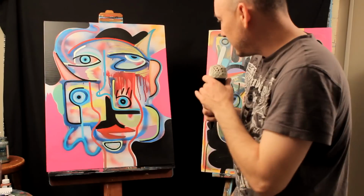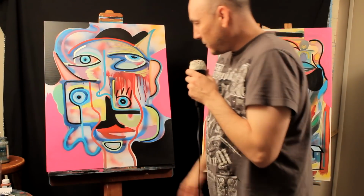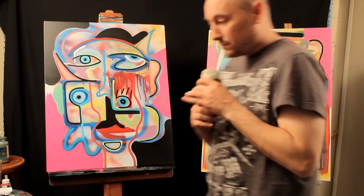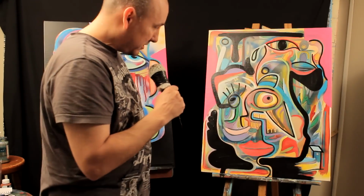You're just painting away and something magic happens. And this is what happened here, guys. I like these. I think I like this one better than this one. But I don't know if these are done. I was going to have a white paint marker. I'm going to try to bring that out, slap it down.